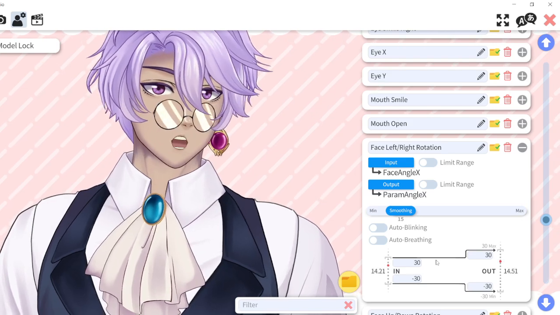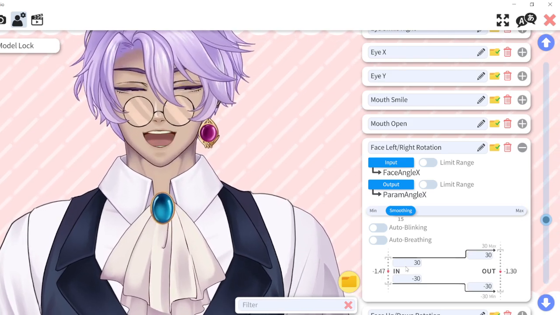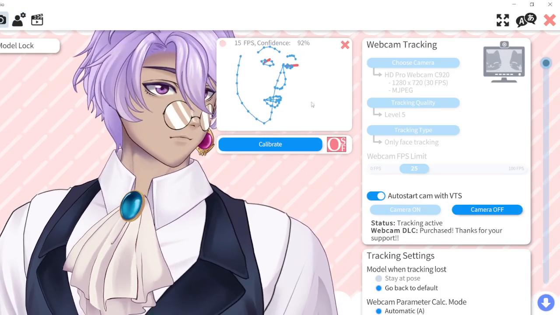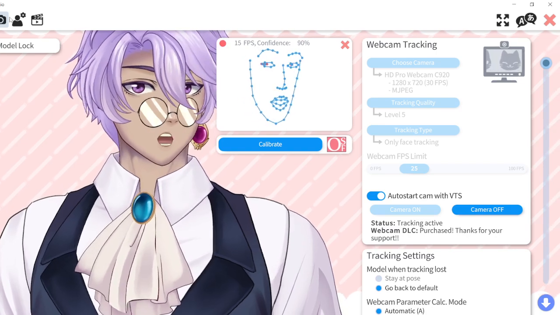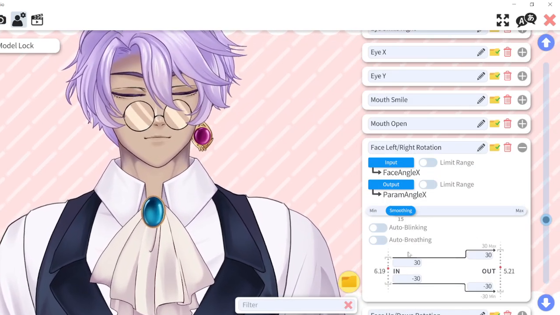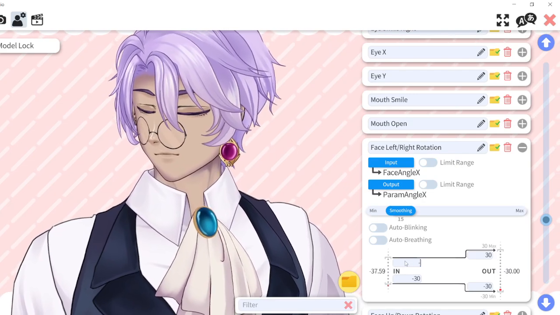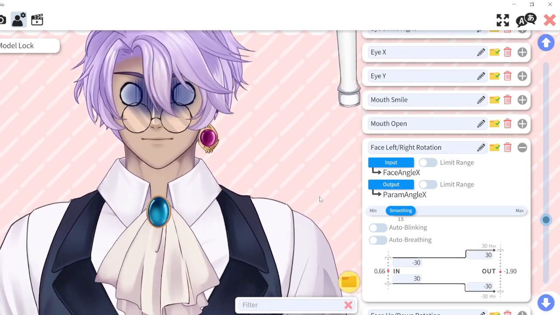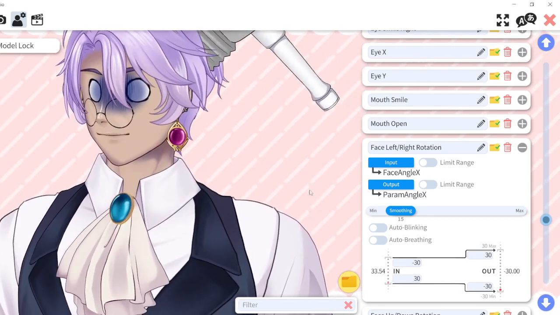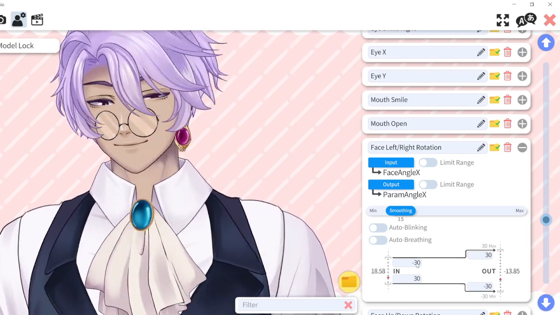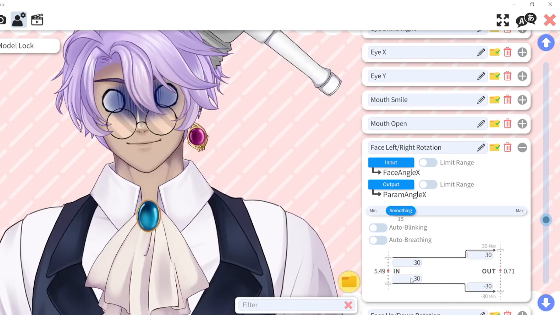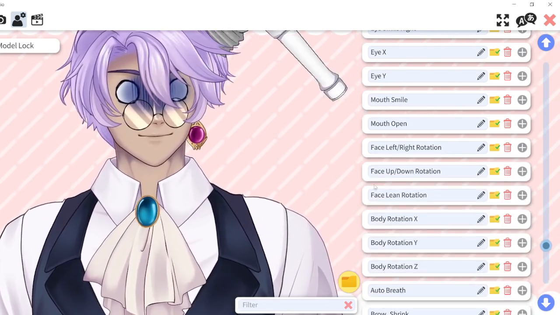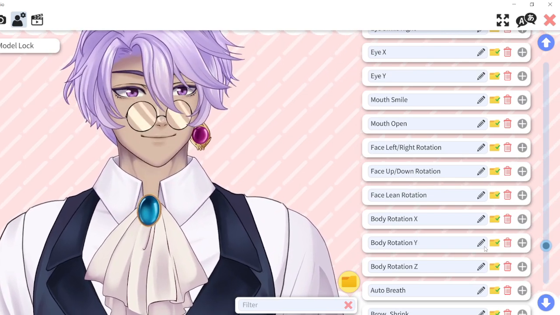Let's say for some reason you want the model to look left when I'm looking right, and reverse all of your tracking. You could literally just switch these values. Ignore all the hotkeys that are going off. And now when I look to the right, he's looking left. I'm going to go ahead and keep that set to the default. Ignore the hotkeys, please.